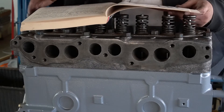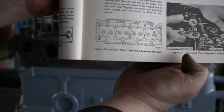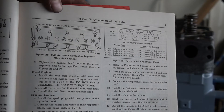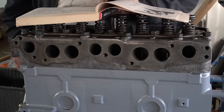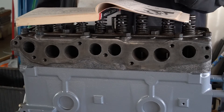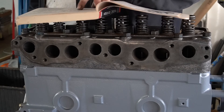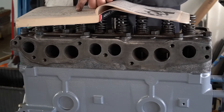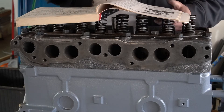I'd recommend that if you plan on working on one of these tractors, go ahead and get the shop manual — it's very helpful. Here's the diagram for the diesel engine, and here's the diagram for the gasoline engine. To torque the head bolts on this diesel it's 100 to 105 foot-pounds, so I'm going to do basically three stages: about 35, 70, and then 100. On the gas motor they want them torqued to 65 or 70 — I'd probably do two stages like 35 and 65. Since I have to go so high on this diesel, I'll do three stages.